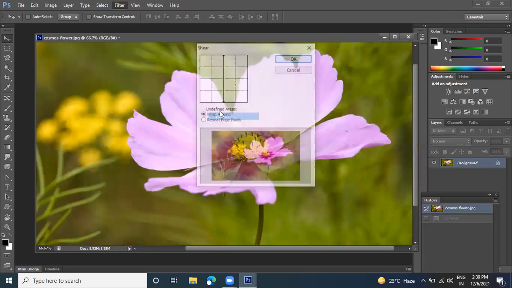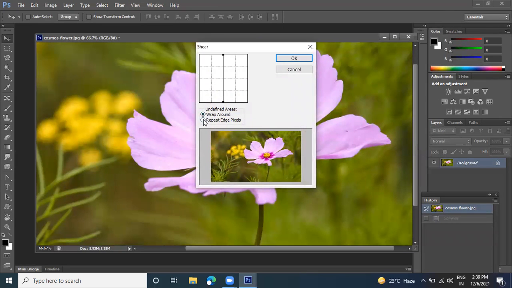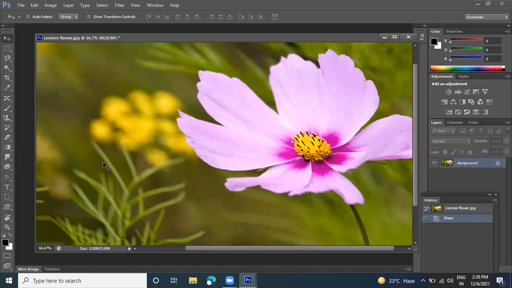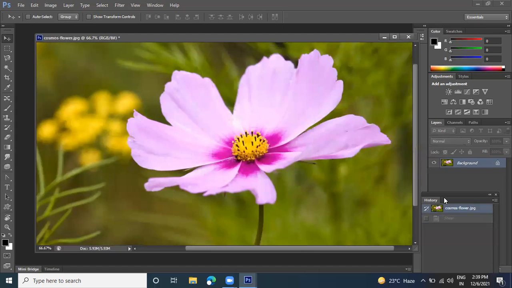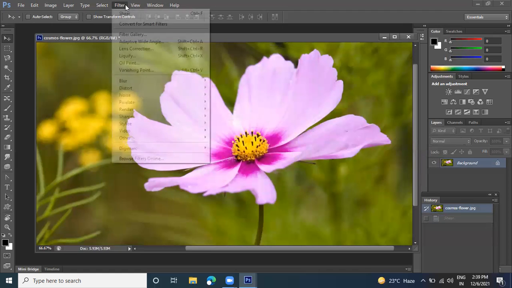Next one, that is the shear option. Just click on shear and you can adjust the shear property by using this. Just click on this and move this either left or right. So here we'll move a little bit right. Just click on OK. The text will move, or the image will shift, or the pixels will shift from left to right, or you can go to the opposite side by using the same process.